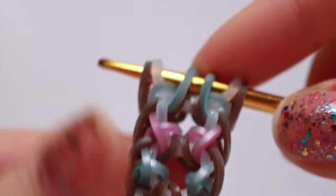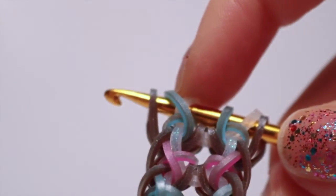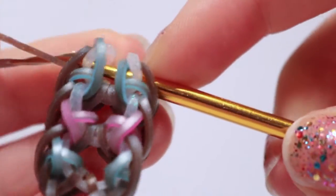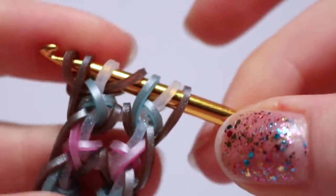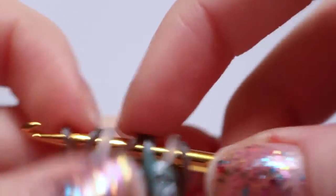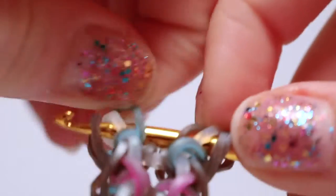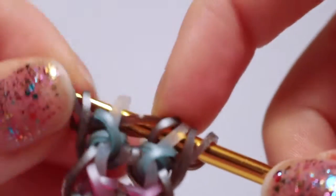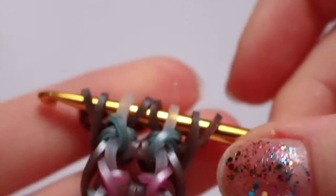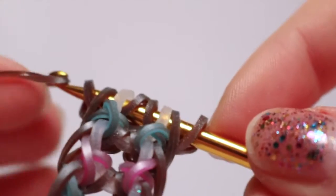And to close it off properly, you're going to do that same step where you rearrange the third band over the second band, and we're going to add a border band and pull it through the first 3, lift the third and the first, just how we've been doing. And we're not going to add a coloured band, we're just going to leave it like this and do the same thing to the other side. Just like that.